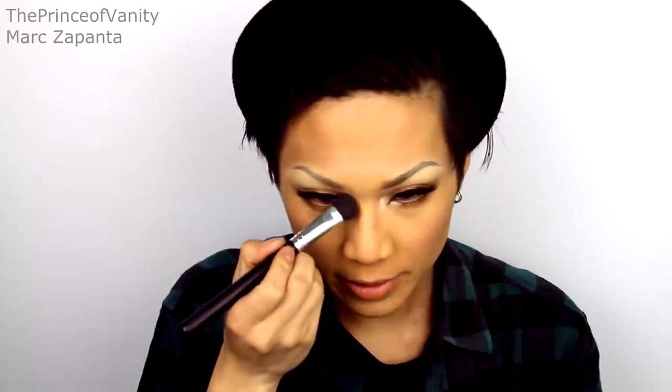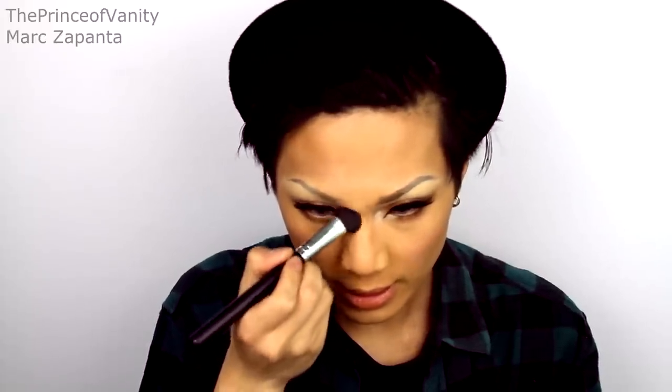Taylor likes a good pink blush, so I'm using the e.l.f. Pink Passion. It's very pink, like really pink. I'm going to be using my contouring powder from Rodial. This is a grey tone. And I'm just going to contour. Taylor's cheekbones are pretty low compared to mine. And then I'm going to contour the nose to look like Taylor's.